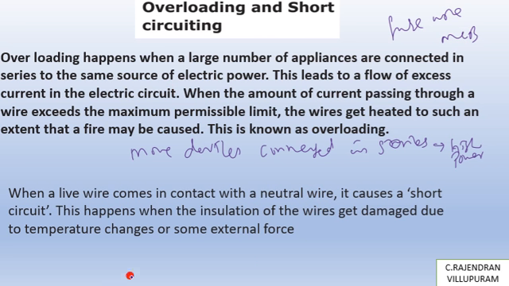We have three types of wire. When the live wire is in contact with the neutral wire, the wire that is red in color and the neutral wire that is black, these two touch each other. This can happen when the heating temperature increases and the insulation on the wire melts and goes away. When that plastic melts, the two wires come in contact, which is a damage condition. Now the live and neutral will be joined such that more current will flow and produce more heat. It also produces damage. So due to this also we use fuse wire and MCB.